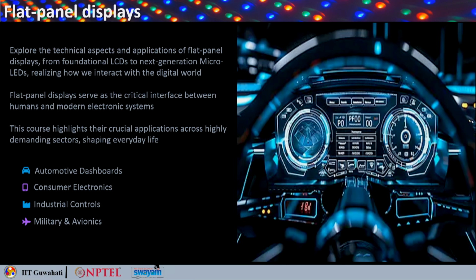So with that particular idea in mind, myself, Dr. Debabrata Sikdar, an associate professor in the Department of Electronics and Electrical Engineering at IIT Guwahati, I have planned this course for all of you to understand all these important aspects of flat panel displays in the current era.